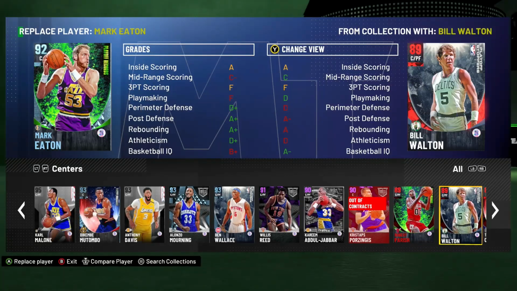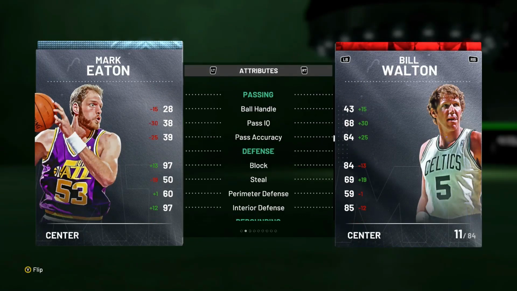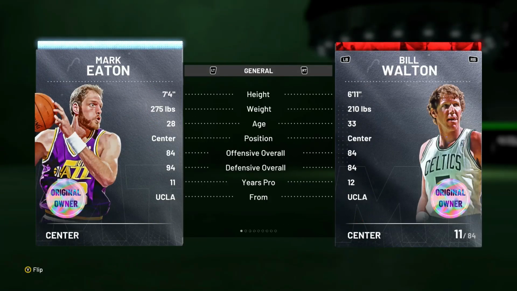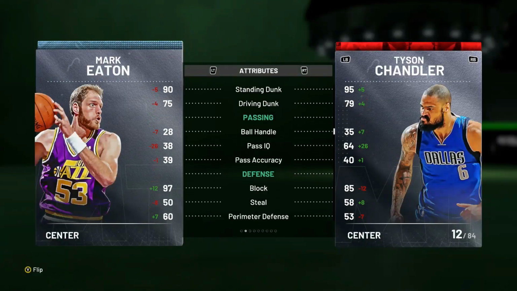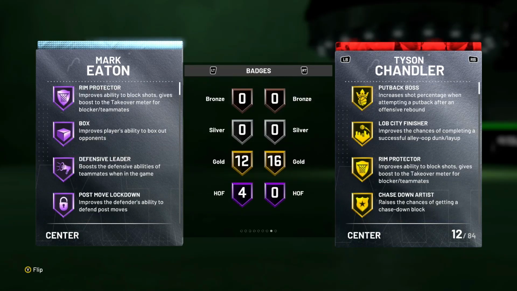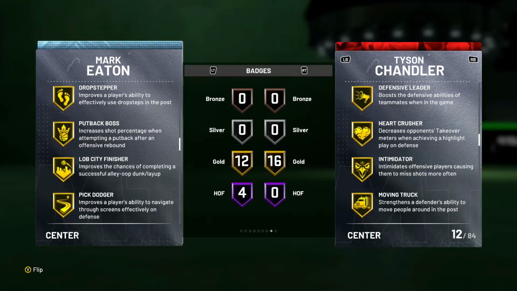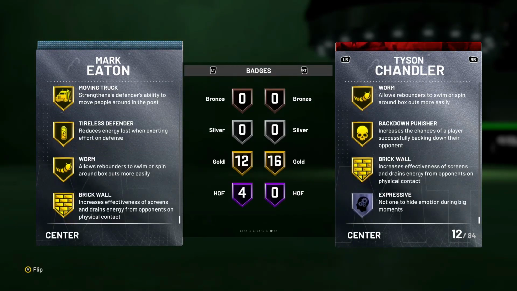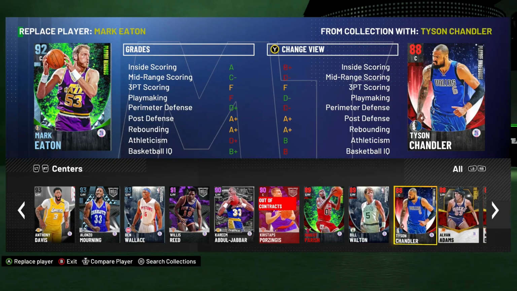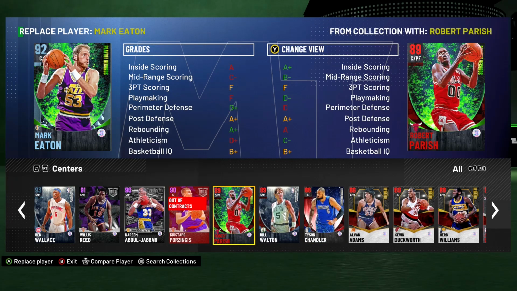Bill Walton's another good option. I don't know his price right off the top of my head, but he's got an 84 block, 6'11", long wingspan. Tyson Chandler is probably going to be your best friend at this stage with an 85 block. He's also going to have, you know, rim protector, box. He has defensive leader too, and if you surround him with a few more people with defensive leader, then his stats are going to go up, and if you have a coach that increases block, you're going to be good to go. Tyson Chandler is pretty cheap. Robert Parrish, though, if you want to get this challenge done for the least amount of MT possible, Robert Parrish is going to be the best bet for you.